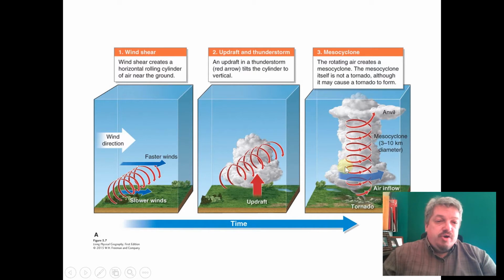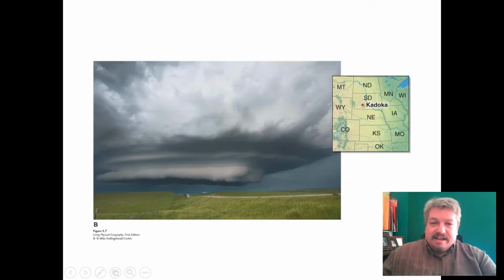But what it does do is this rotation helps drive the warm, moist air even faster, even further, higher. And sometimes these clouds will reach the top of the stratosphere, right here, and they form what's called an anvil. It just goes so high, and it takes so much energy in the form of moisture and heat to do that, that it forms a lot of energy. And what happens is these whole clouds rotate. They look kind of like this. This whole cloud, if I had a little movie, would actually be slowly rotating. Now, the reason it's not a tornado is it doesn't touch the ground, but it can lead to that, and we'll get to that.